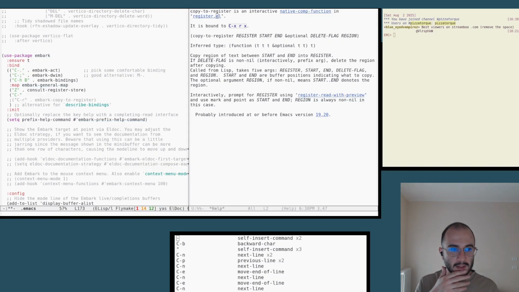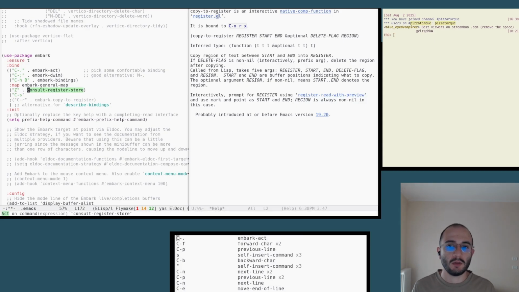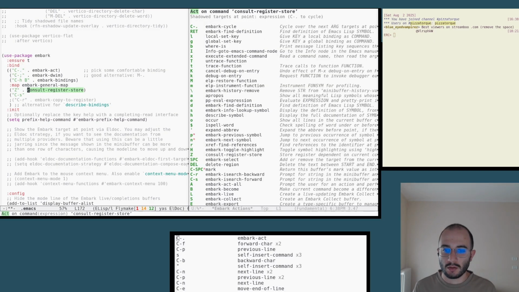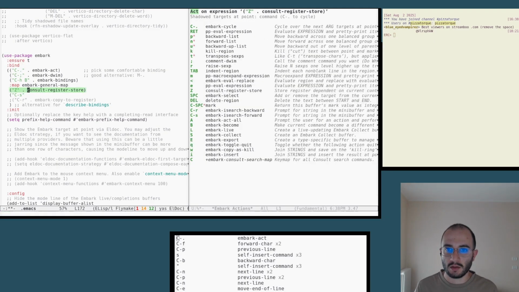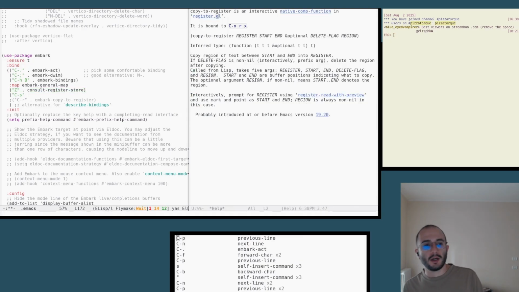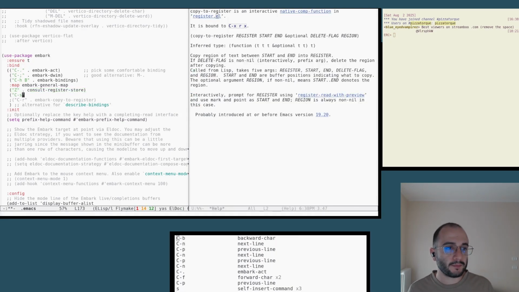We can bind it to S, maybe. Let's see. Is it already taken? Yes, it is. I searched for that. Let's bind it to this. Be sure nothing uses that.